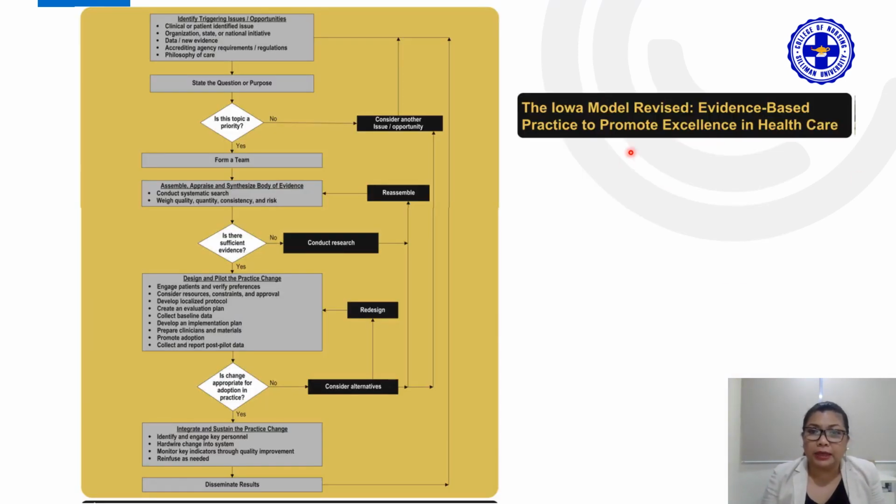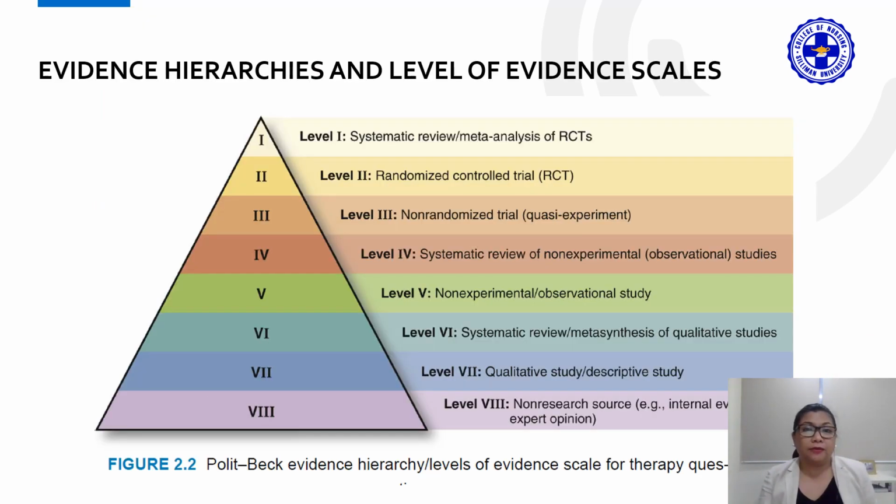The Iowa model is probably very familiar. A lot of the professors here at Silliman University College of Nursing use this. There's usually a trigger. It could be problem-focused or clinical-focused. And then it starts with looking at, is it a priority in the organization? There's some questions, like an algorithm you go through, and you have to make a decision whether you have to conduct the research yourself or maybe just look for the evidence, and at the end you really want to disseminate and make changes in your practice. So this is the Iowa model. You can look at it in the handout that I gave you.